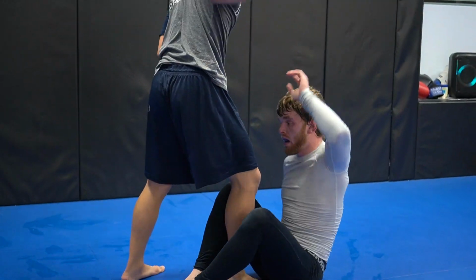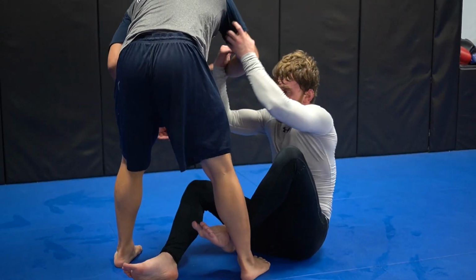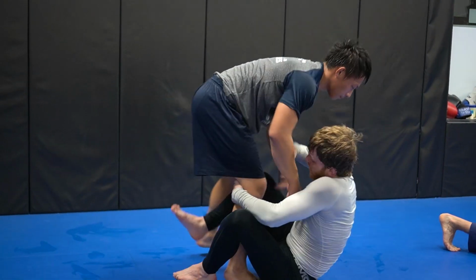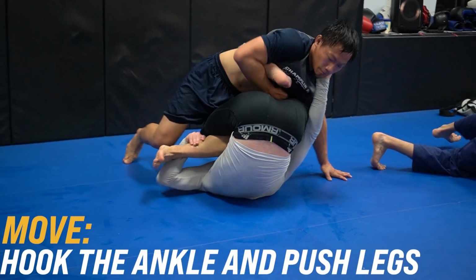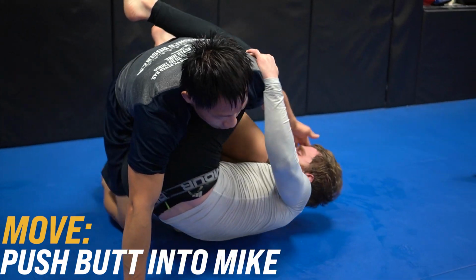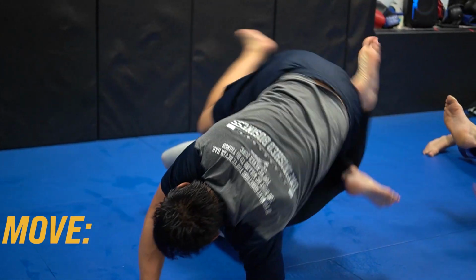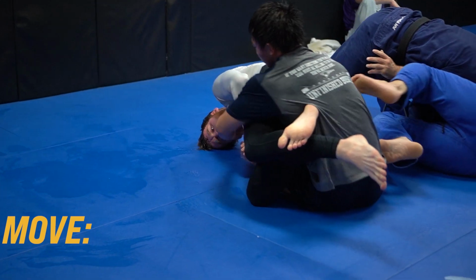As this next round starts, Mike is looking to start on top, and that's completely fine to me so the viewers can see something new. He has strong knee positioning here and he's even looking for a guillotine before I start to engage my own attack. I immediately grab his leg and I start to invert, looking for an inverted heel hook on him. He recognizes this and he starts to scoot out and he's trying to control my hips at the same time. So I roll him back, so I have to roll him in front, and because of this I can start attacking another heel hook. Once he rolls through, I'm able to get this beautiful outside heel hook on him.